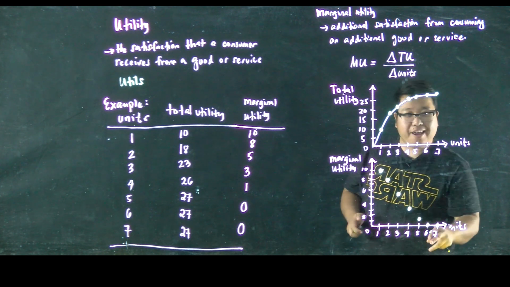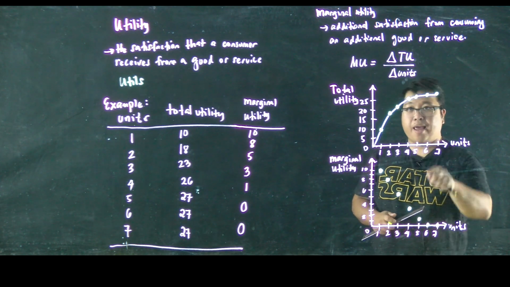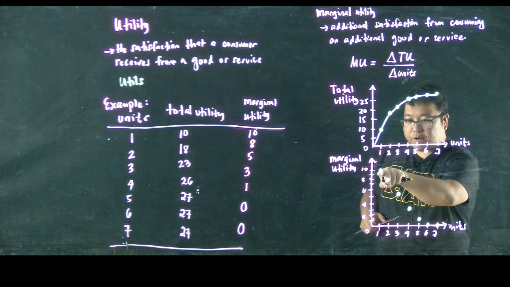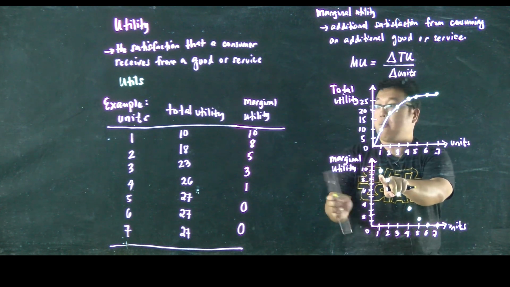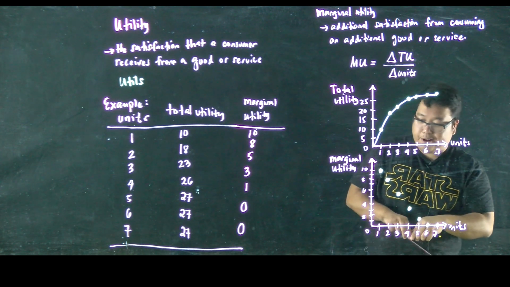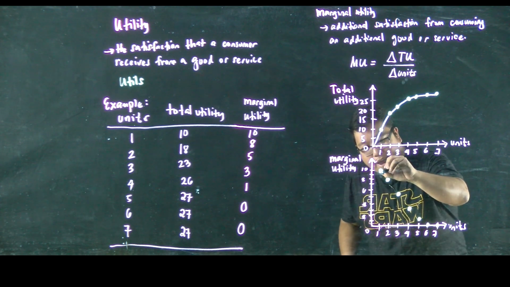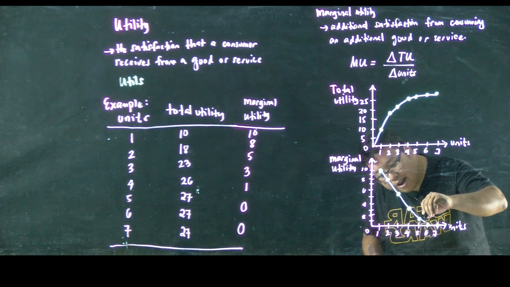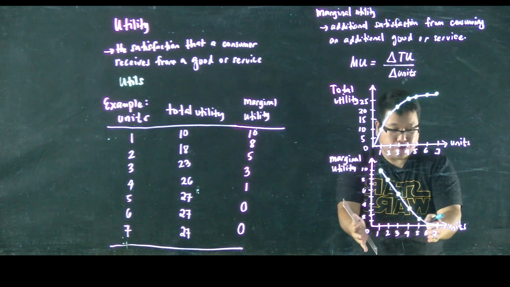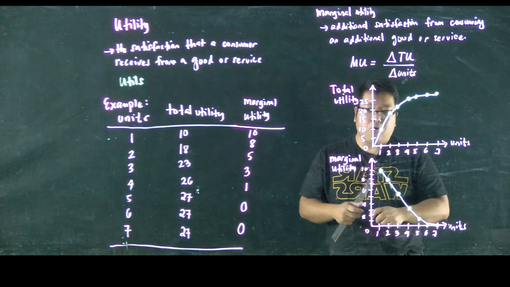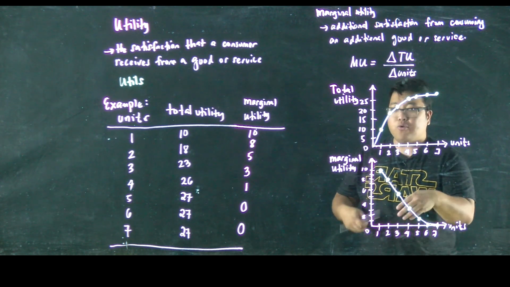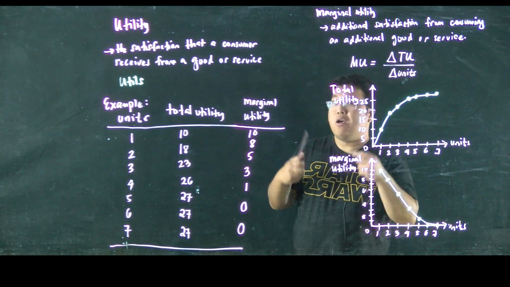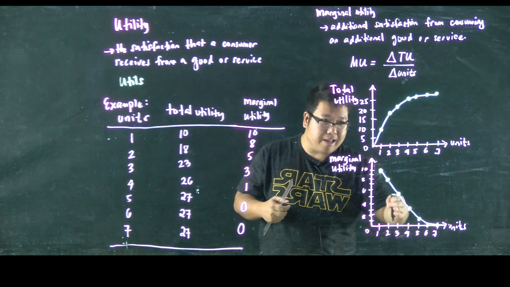All right, so what I have here is our graph on marginal utility. And just like what we did here for total utility, I have these dots which correspond to each combination of units and marginal utility in this table. And what I'm going to do is I'm going to connect these dots. And what you see here again very clearly is that marginal utility decreases as we consume more of this good. So our conclusion here is this, that as you consume more of these goods, for this particular consumer that exhibits this kind of preferences, what we observe is that marginal utility decreases.